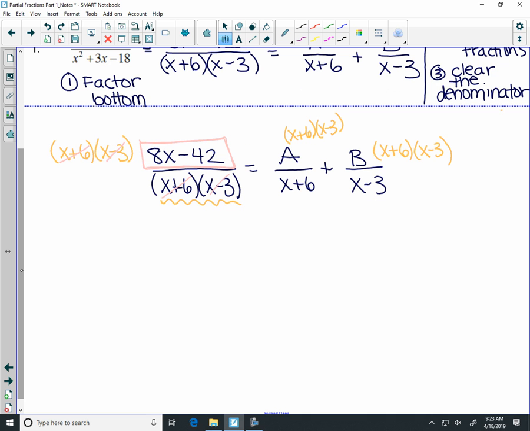Again, we're clearing the denominator, so if we are saying we're going to clear the denominator, it better be gone after this step or something has gone wrong. When I multiply x plus 6 times x minus 3 with a over x plus 6, the x plus 6's cancel. So what I'm left with is a times x minus 3, right? It's going to be left with, in the numerator, what it did not have in the denominator. That makes sense if you think about, like, we're undoing the common denominator. Okay, x minus 3 cancel here, so I'm going to be left with b times x plus 6.